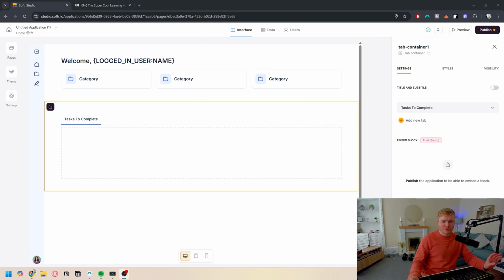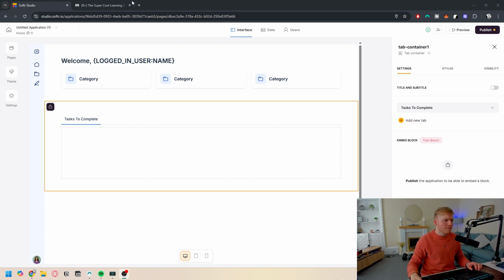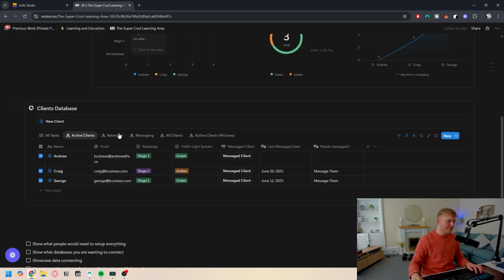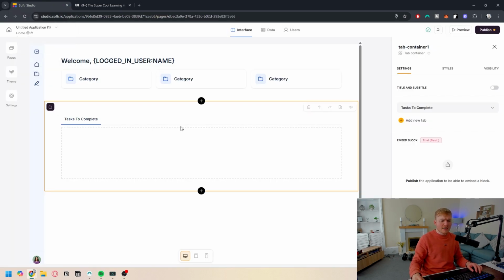So we're now on to the actual design of the Softr app as a whole. What we're wanting to do is have the client basically seeing the tasks that they need to complete and just us moving from there. You can connect as many items as you want to this. This is merely just me showing what this is capable of doing.